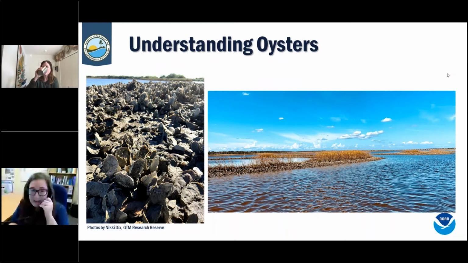We didn't really have a good understanding of locally how our water quality impacted our local oysters. Did we have healthy oysters? Did we have a good population of oysters? What is a good population of oysters? And those questions kicked off many efforts to understand this important, not only ecological, but cultural resource.